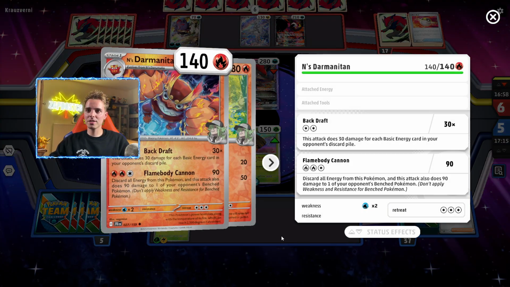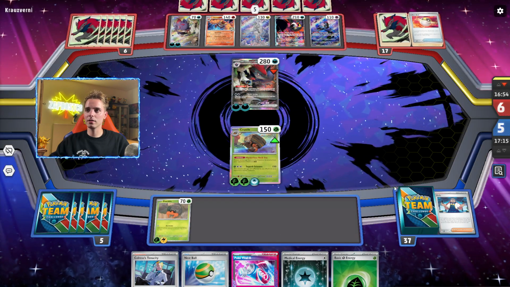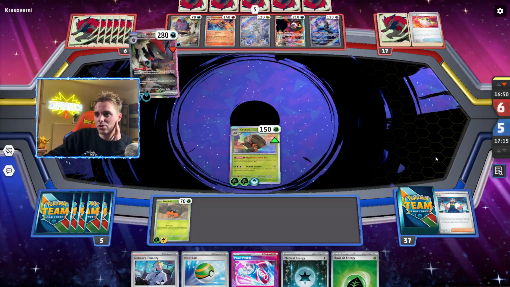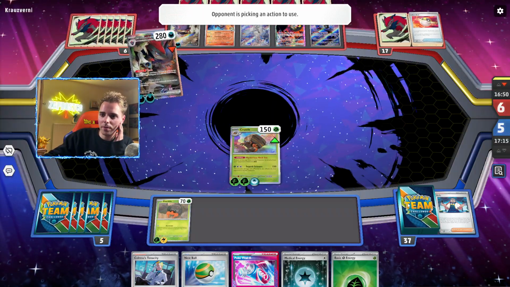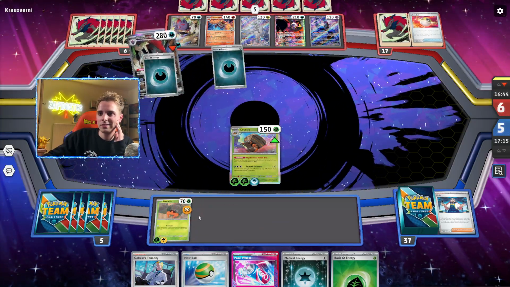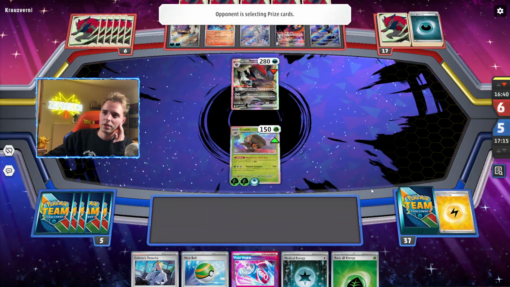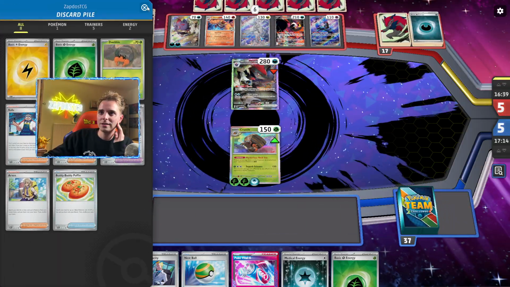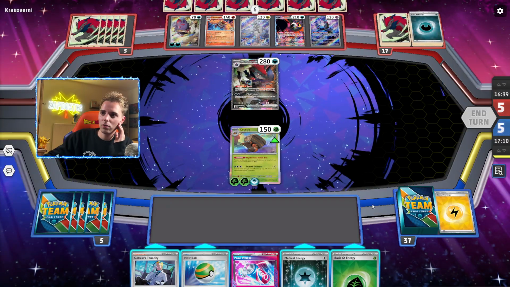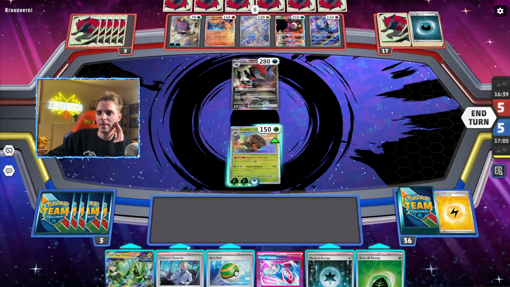This is gonna slap 60 for each energy in your opponent's discard pile. Ugh. Night Joker. Yeah, they will lose all their energies though, but 90. If only I had a Luxury Escape. Yeah. They're gonna be able to slap a whopping 120. That's definitely not good.